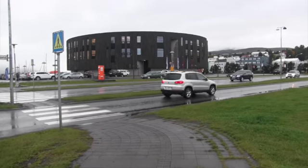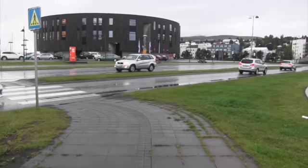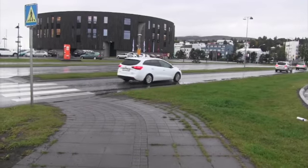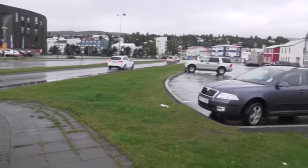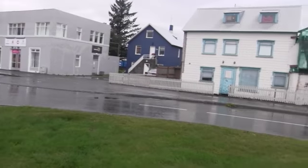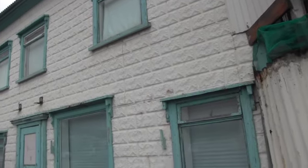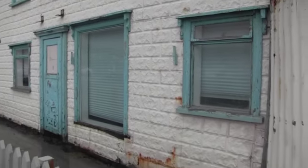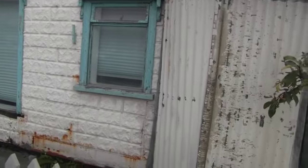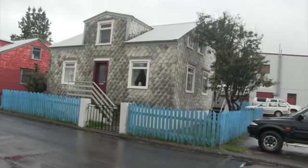That's Akureyri's impressive civic center, as well as cultural center and information office. And this apparently is the old section of town, so we're going to wander through it looking for old. This is interesting because the metal siding that you see normally is seen on ceilings on the interior. Notice this house's exterior, fish scales if you will.